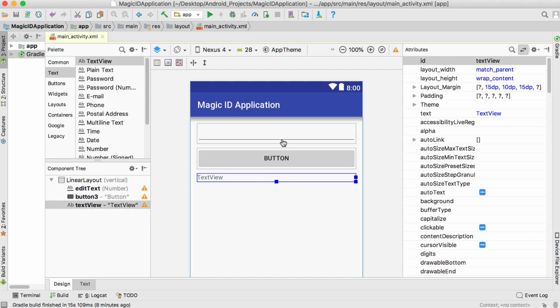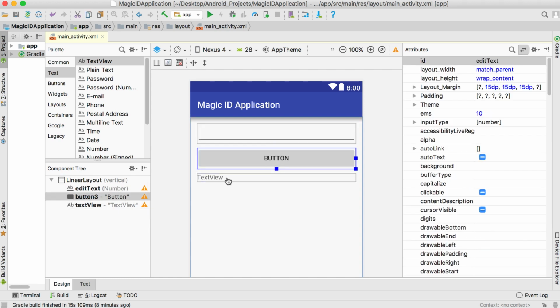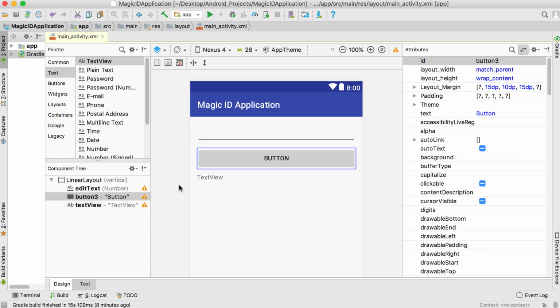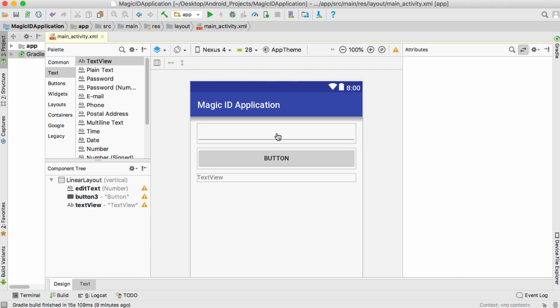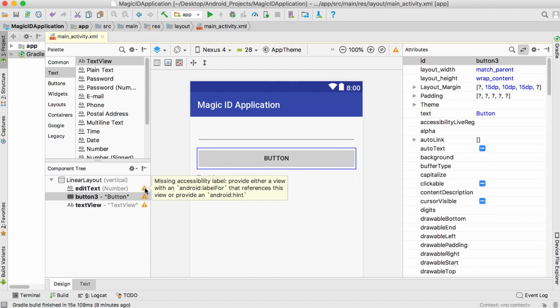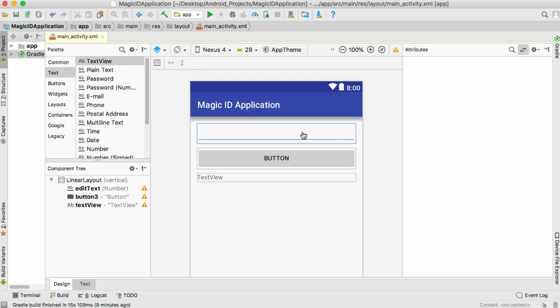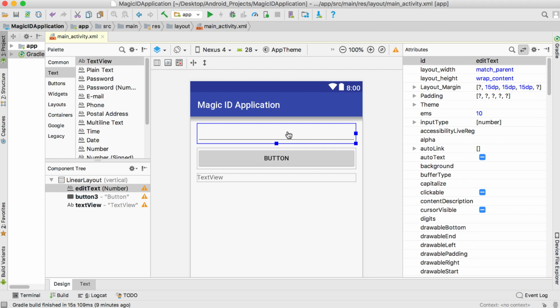Okay, so for now, in order to change the text that I want to display here, and that's mostly why we have these comments here. And remember, these comments is not a real error. You don't need to handle them for your application to run. If you run it now, you'll see the application works. If there's red errors, yes, then we have some trouble and we need to handle those errors. But these are just hints or comments for you to better your application. Okay, so we're going to address this in any case.